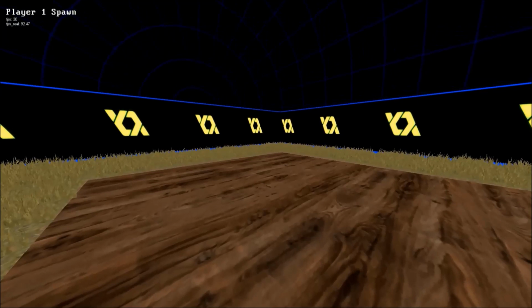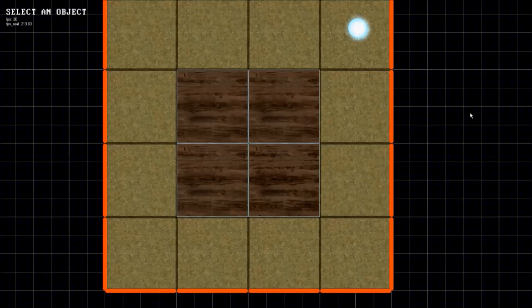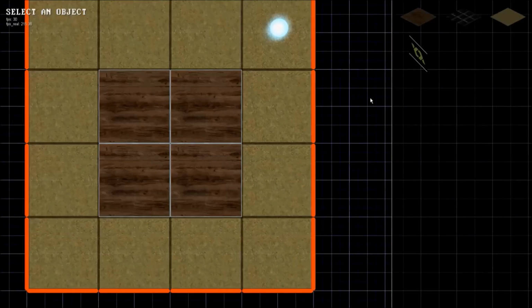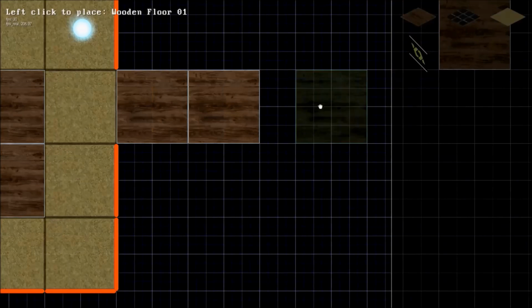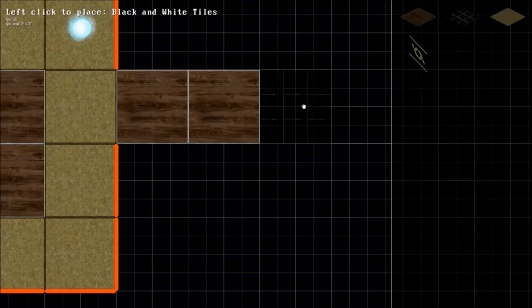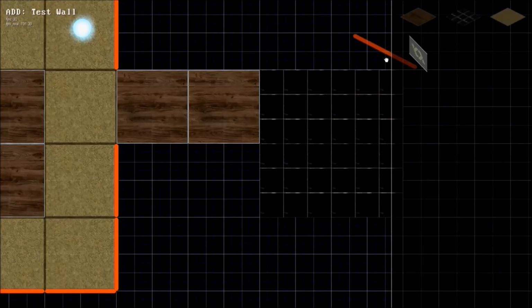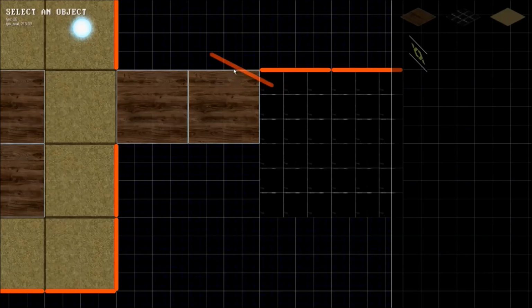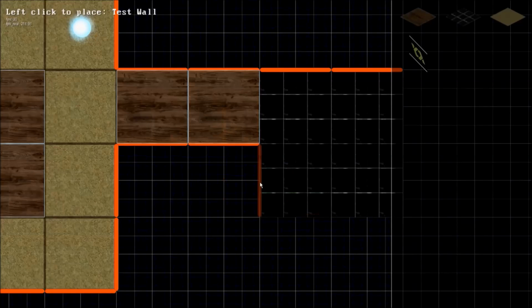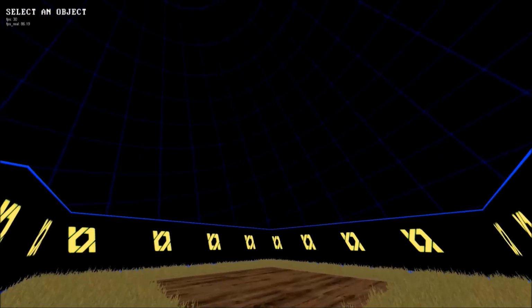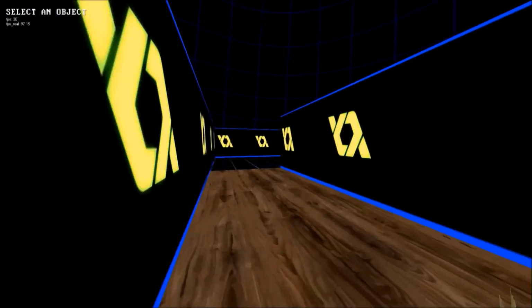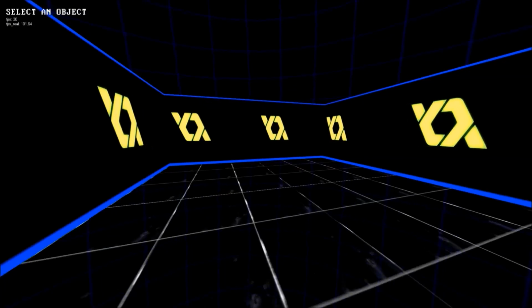You can also extend the length of the map by simply deleting a bit of the map with the right mouse button and then adding some floors around it. And then adding a whole new level on the side. I can add some walls to it again, and I'll show you what that looks like. We're almost done. Alright. Show you what that looks like. Here we are in our game again, and now the map is a little longer. So that's basically how that works.